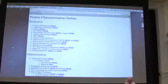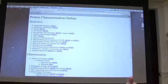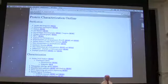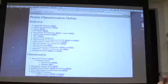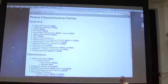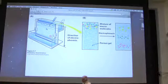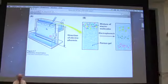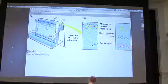Okay, let's turn our attention to agarose gel electrophoresis first before I talk about polyacrylamide gel. How many people run agarose gel? Okay, good. Boy, that's really good to see so many hands going up. Agarose gel electrophoresis is one I don't have a good figure for, but I can tell you about it. I'll show you what an agarose gel might look like. Polyacrylamide gels schematically look exactly the same. Although agarose gel sometimes can be done horizontally as a slab instead of vertically, although you can also do vertical agarose gels.